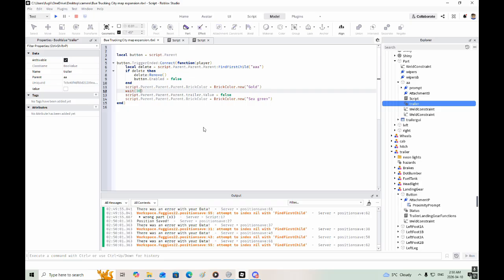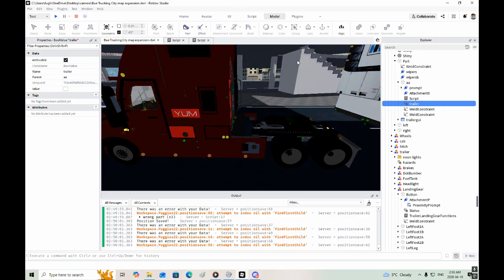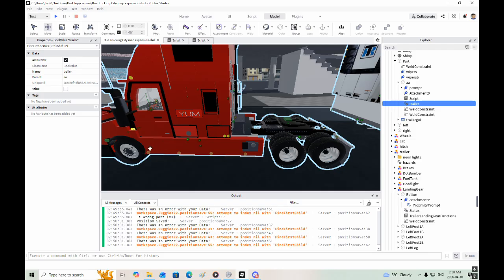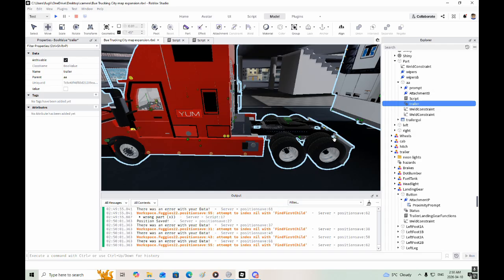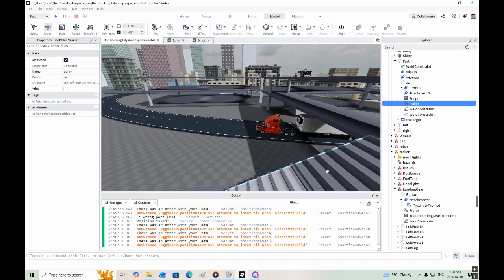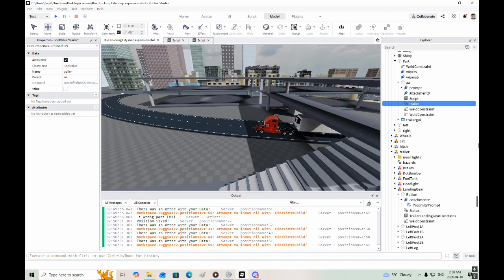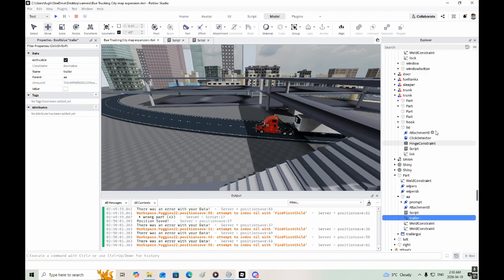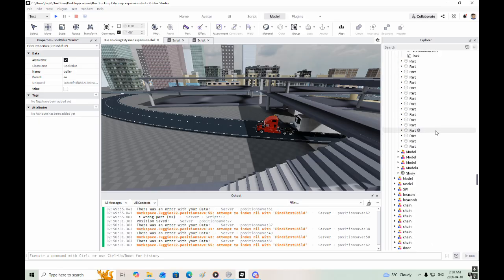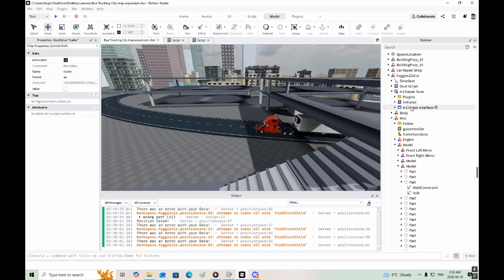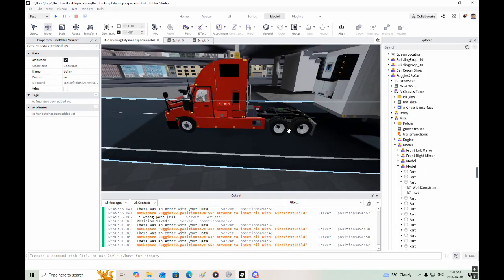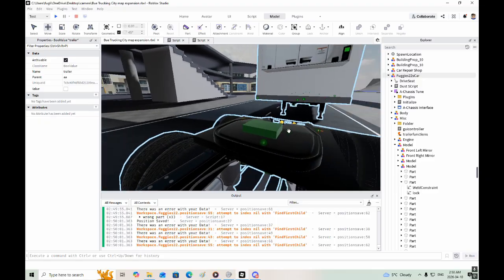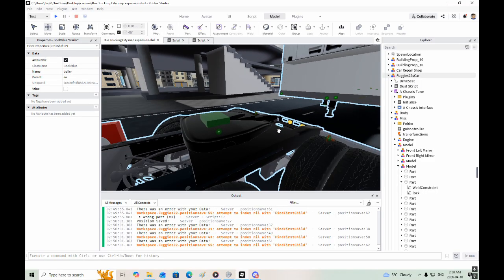So that again is one way. The other way is because we have the interface for the truck. Like I say, once this connects, we can have a button on the screen that appears, and when we press the button on the screen, it can disconnect the trailer. Alternatively, we can do that through a chassis where we have a button here which allows us to connect and disconnect trailers in the map. But in a nutshell, that is how that works.